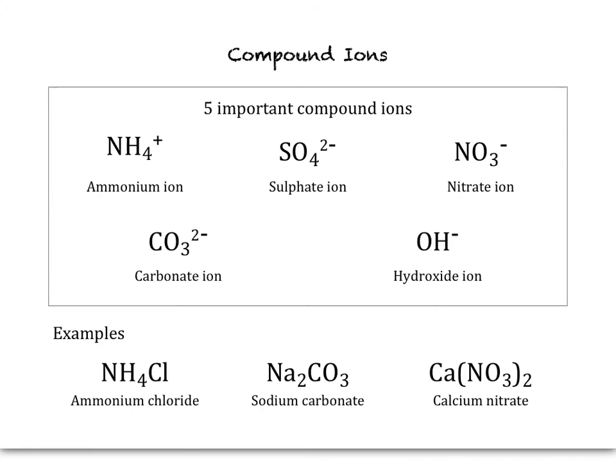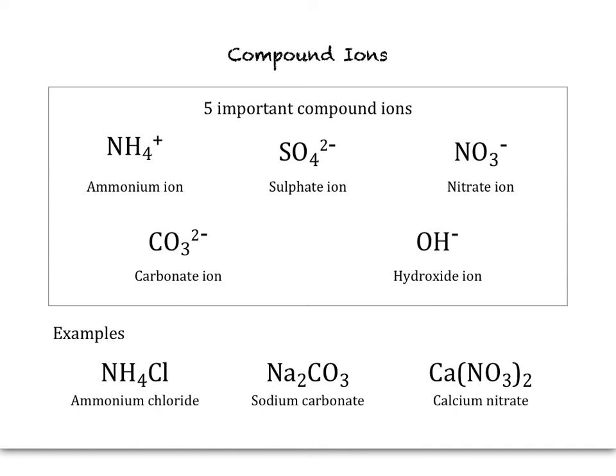Compound ions are last on our list of naming ionic compounds. Compound ions contain more than one different type of atom. They are ions and so can be positive or negative. These are by far the easiest to name, but you'll have to memorize the 5 compound ions. Treat each compound ion like a single ion, e.g. Cl1-. The naming process is easy, as both positive and negative compound ions keep their name. The 5 ions are ammonium, sulfate, nitrate, carbonate, and hydroxide.